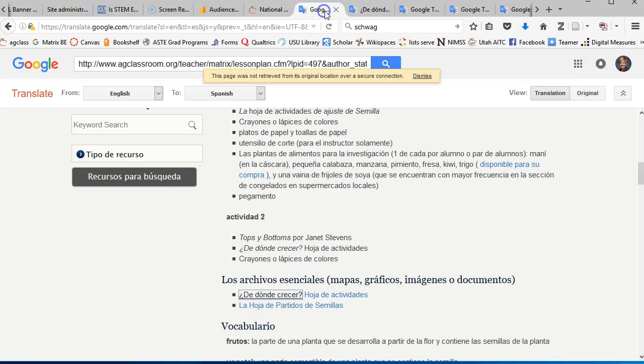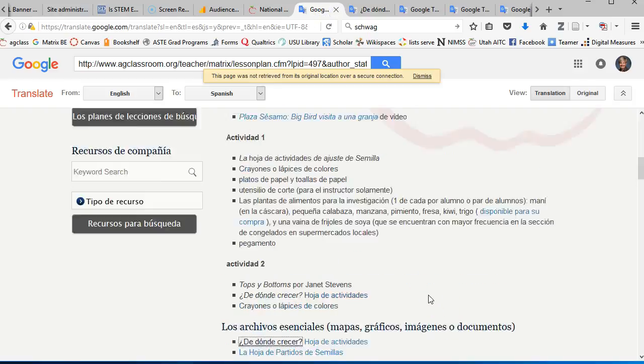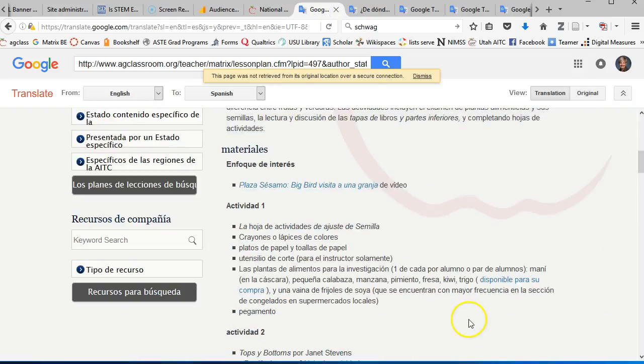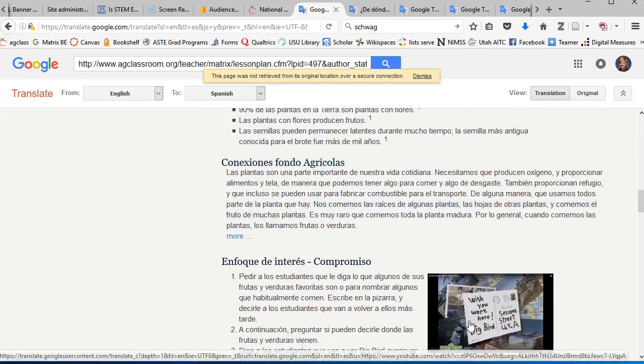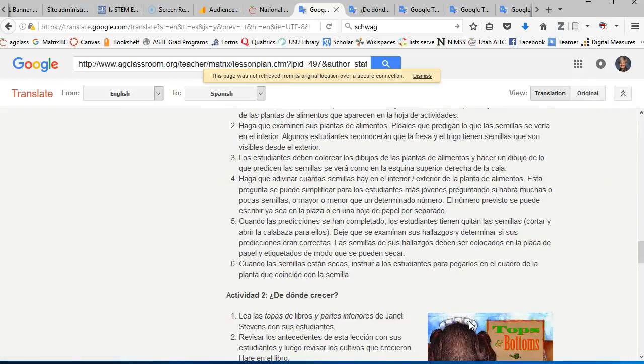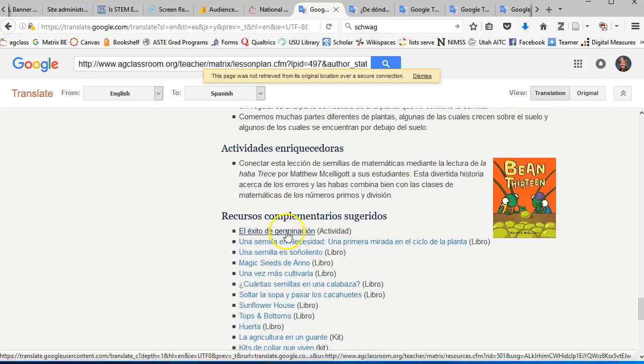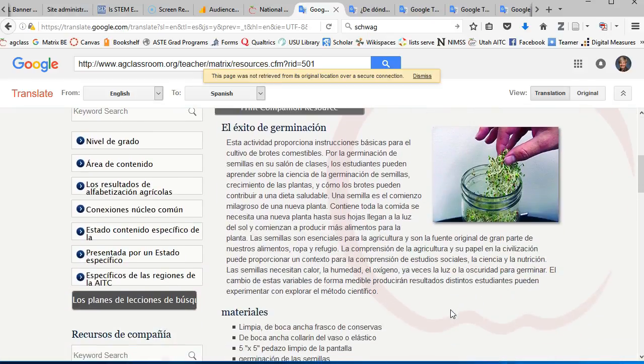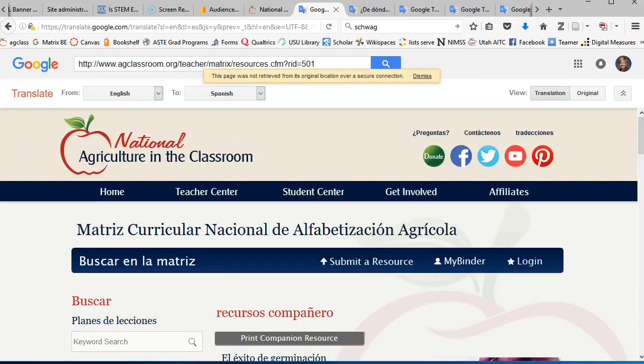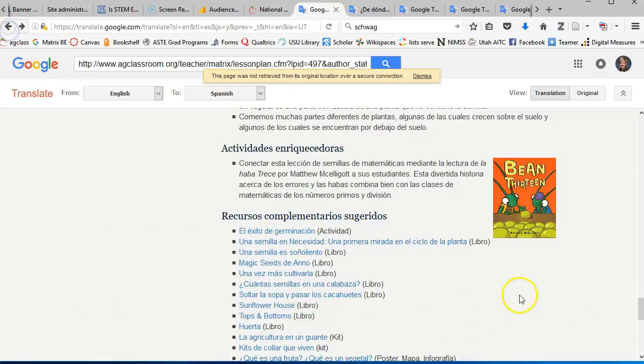But let's go back here to our lesson that was translated. In addition to the PDFs opening in that language or giving you what the words are from that PDF, all of the links are as well. So if there are resources within that lesson that are linked for a Spanish speaker, you could go down and say, okay, I want to click on this particular one. It continues to remember that you are in Spanish, even if you leave this website. So that's kind of a cool thing that you can do with Google Translate.